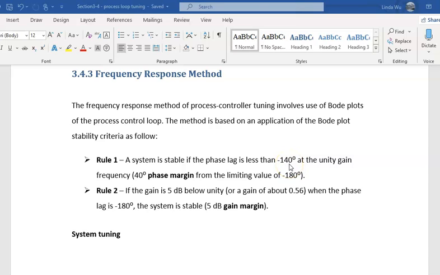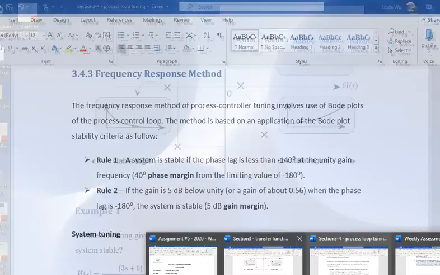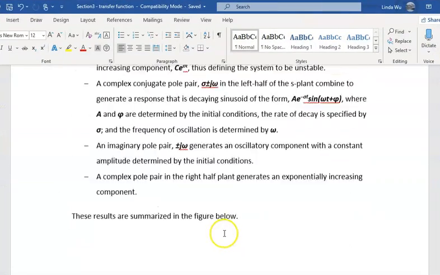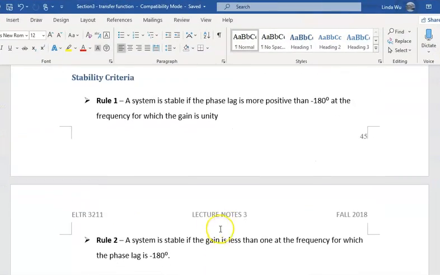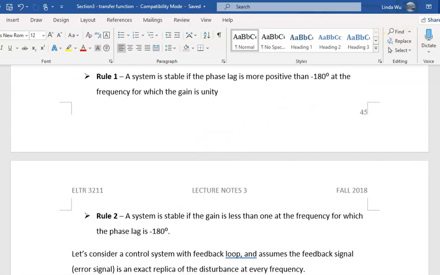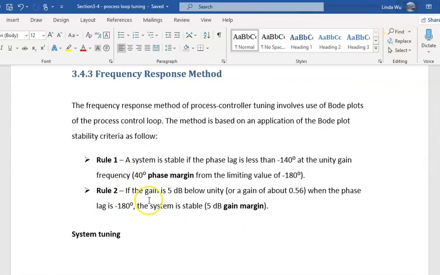I think in the quiz there's a question asking if these two rules, rule 1 and rule 2, conflict with our system criteria. We have the criteria rule 1 and rule 2, but here we get the additional two rules. These two do not conflict with each other, because here we want the system to have optimum performance, rather than the basic requirement from that session.